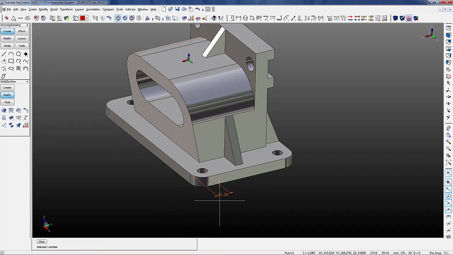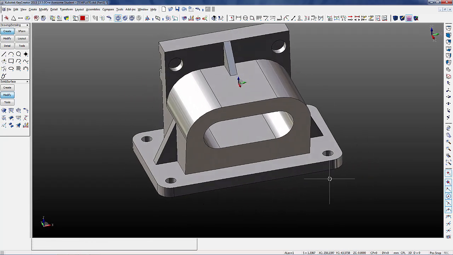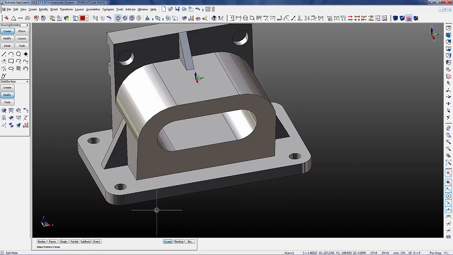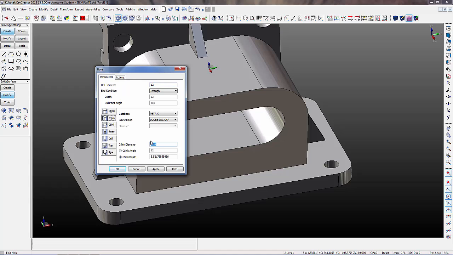Okay. Could select the one just to make different. So I'm going to grab those two. Delete. Let's modify the holes so we can grab this command here, edit hole. I can select single or pattern. Show here. Okay, let's grab that one. Going to use that type. Let's put a 19.5.